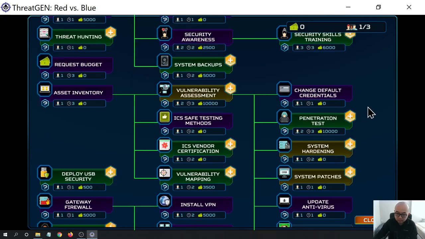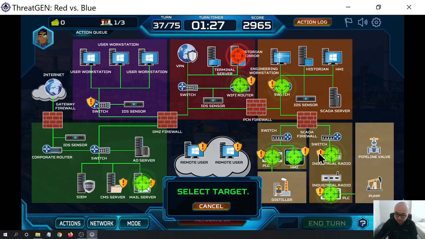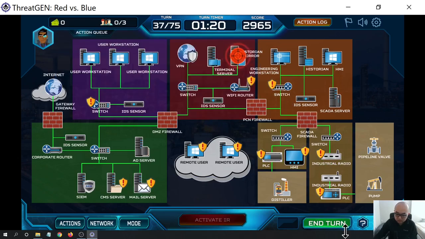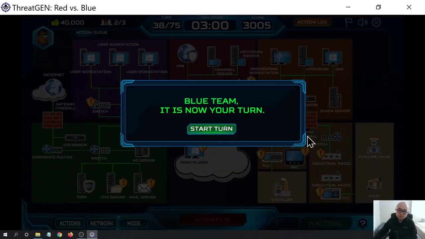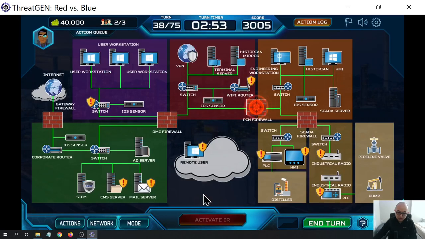I can only do something that does not require money because my budget is kind of low. So let's fix our switch, see if we can fix it. So it got a lot of money, well-funded, and I got like 40 grand.